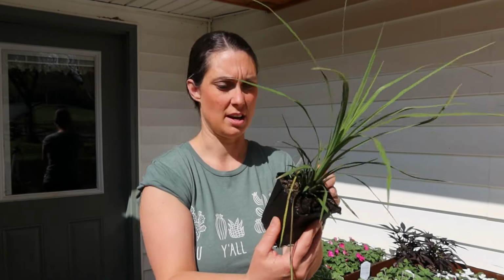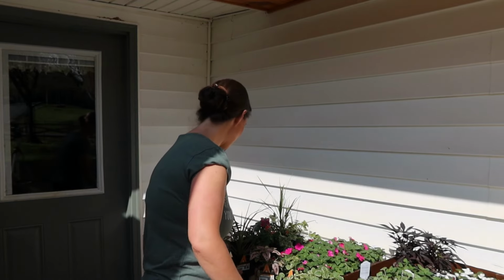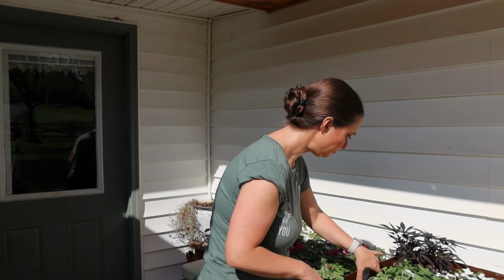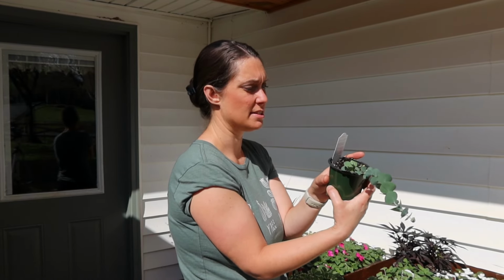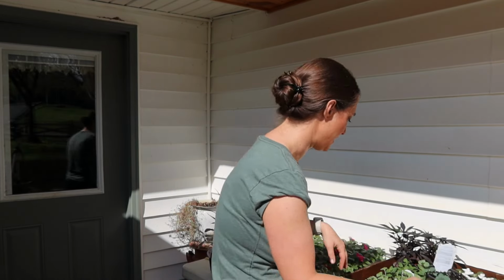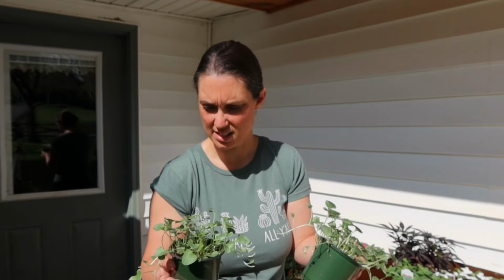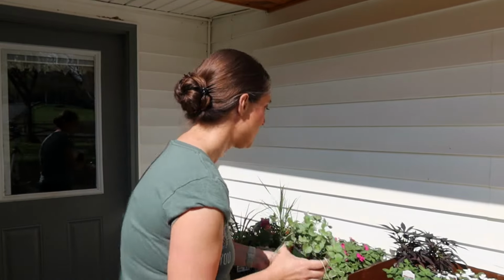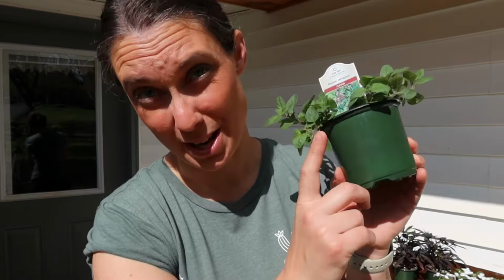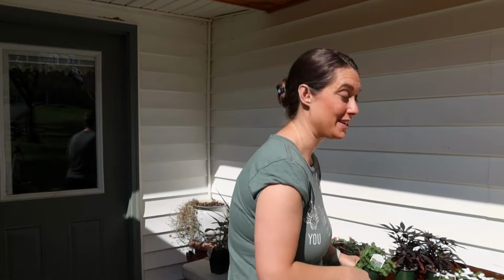I also got the spike dracaena. Is that how you say that? I don't know. Anyway, this grassy weed. So I have that. And then I also got, well, this is a eucalyptus. It's direct sun, so I'm not going to be planting it in here, but I also got some of this. I think this is Creeping Jenny, but it's a shade loving plant as well. Now this won't be going in my flower box, but it is Italian oregano. Couldn't pass that up at my local greenhouse.